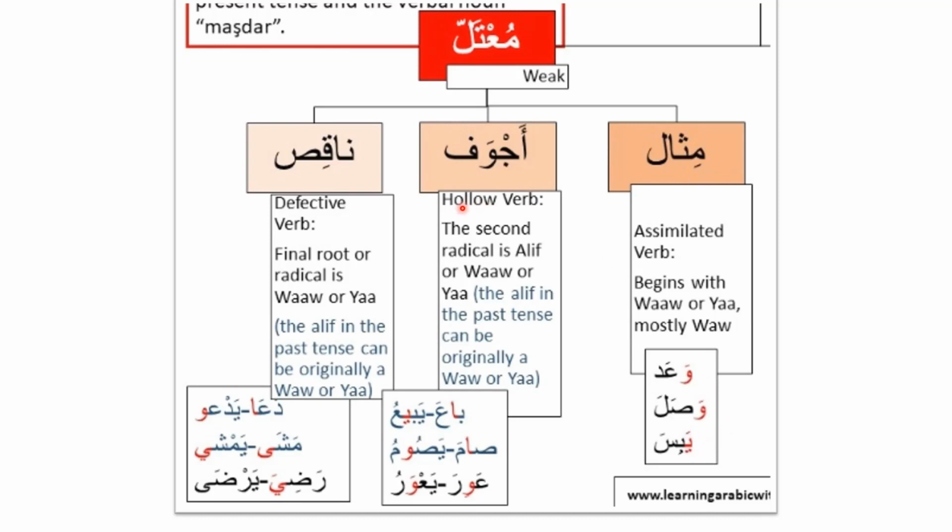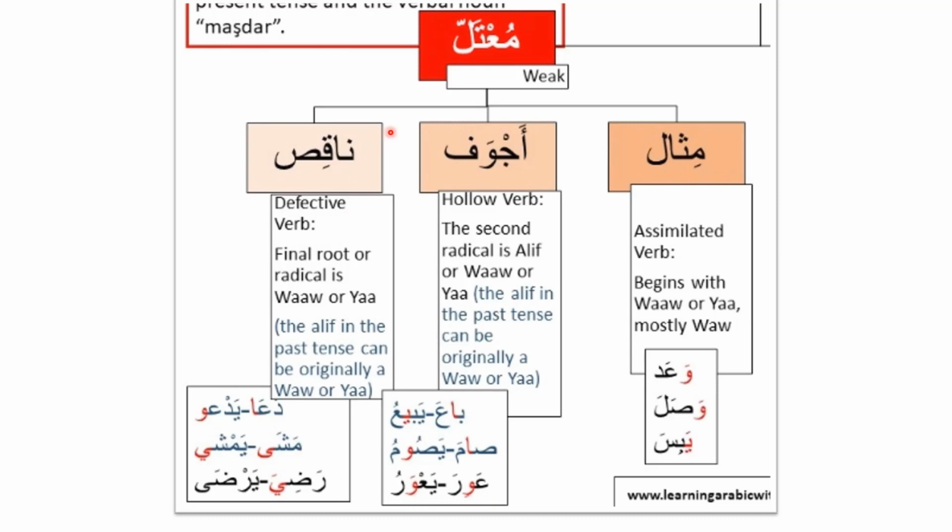We have the hollow verb, al-fi'l al-ajwaf, whereby the second radical could be a waw, ya, or an alif. However, note, I've told you earlier that the alif is always attributed to an original waw or ya. For example, ba'a, verb to sell. If we render it to the present tense, yabi'u, you can see that it's originally a ya. Sama, the alif over here, was originally a waw. Yasumu, verb to fast. Awira, ya'wuru. So in this case, the waw is still a waw because there's no alif.